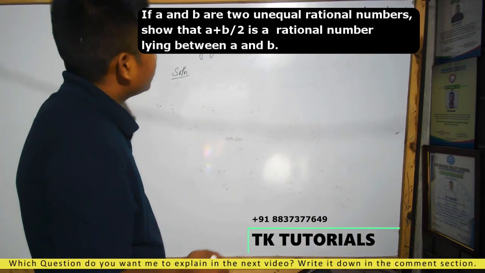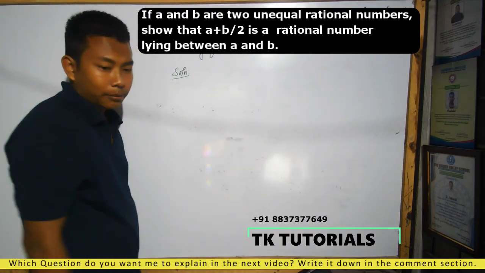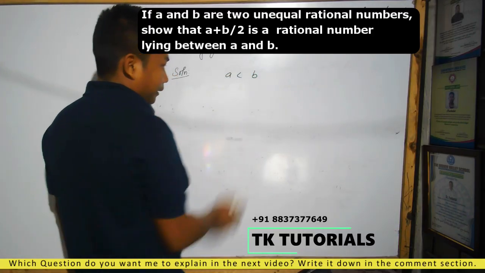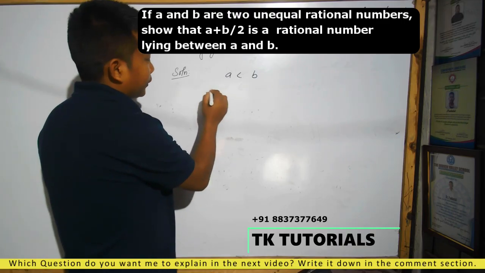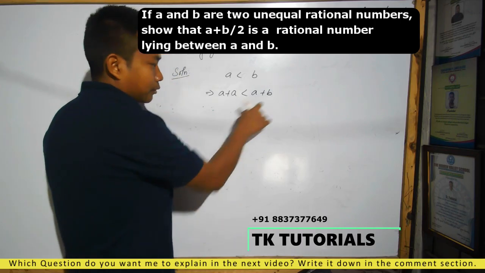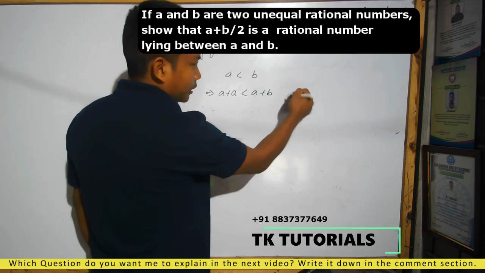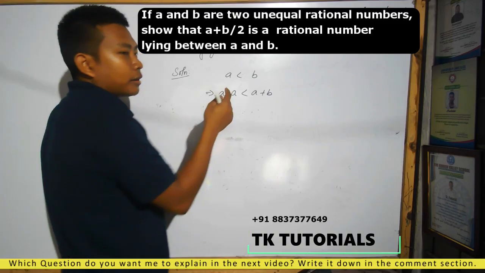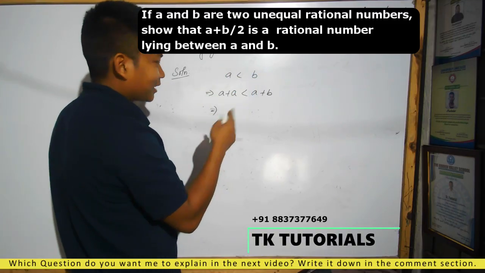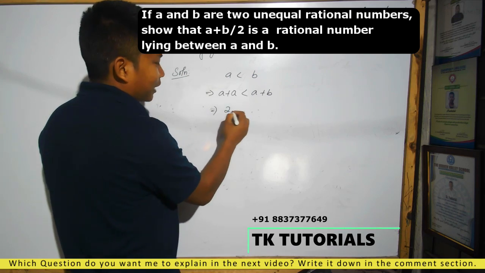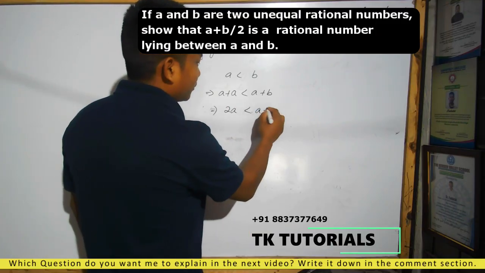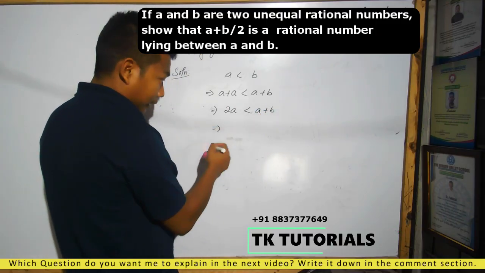Since the question already gives us that a and b are unequal, let's simply assume that a is smaller than b. Now here, if you add a on both sides, then one lollipop and one lollipop will give you two lollipops. That is what we use to explain inside the class. Here, a added two times will give you twice a. You cannot add two unknown identities, so you will just keep a plus b as it is.